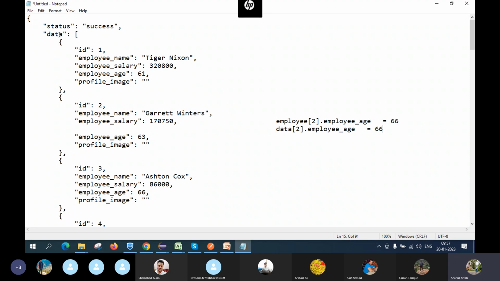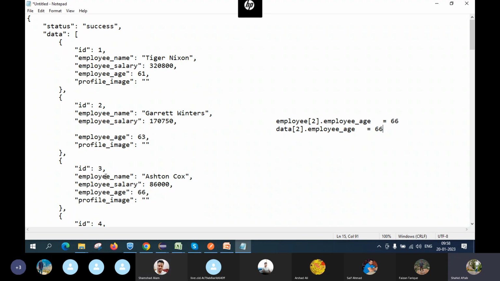Inside data is an array of objects, meaning data has an array of employee objects. In data, the number you want to go to: this is data number 1, data number 2, data number 3, but the index starts with 0. So here it is 0, then 1, then 2. I want data number 2 because it starts with 0, 1, 2.